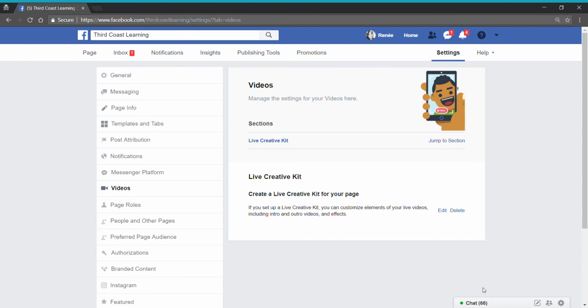Again, if you have any questions about this whatsoever, by the way, you can test this out really easily and see if it shows up without actually having to go live. So once you're done submitting that, just go ahead and go on your phone and act like you're going to go live, and you'll see that feature pop up in the frames without actually having to click live. If for some reason it doesn't show up there, give it just a few minutes, and then if it still doesn't show up, you might want to close out your Facebook application on your mobile device, however you close out applications. So on an iPhone, you'll swipe up to close it out and then reopen it, and then it'll probably show up.